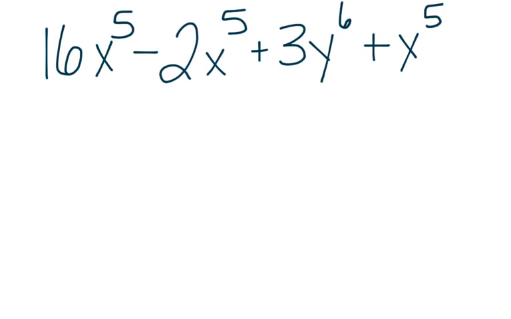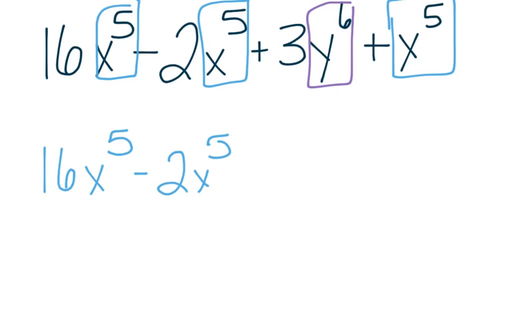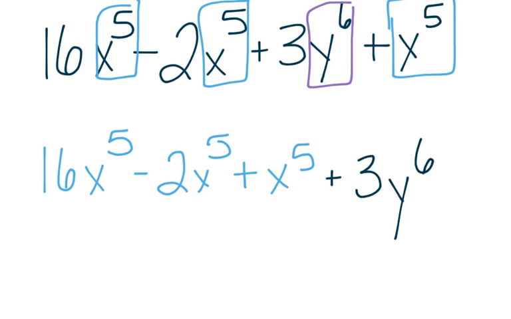All right, the first thing we're going to do here is I, again, am going to box in my variables that are the same in the same color, and then I will do the other one in a different color. All right, and now what I'm going to do is rewrite my problem down here. I have 16x to the power of 5 minus 2x to the power of 5. And because it's addition, I can actually pull x to the 5th down, and then 3y to the power of 6. I could not do that if it's subtraction, but it's addition, so I can flip the order and it will give me the same answer. Okay?